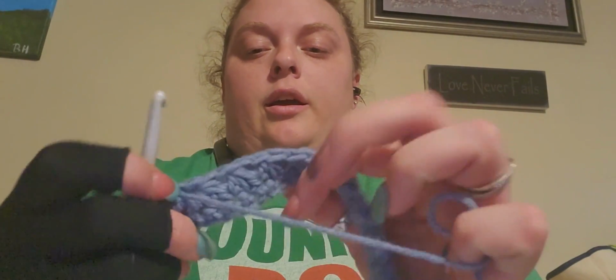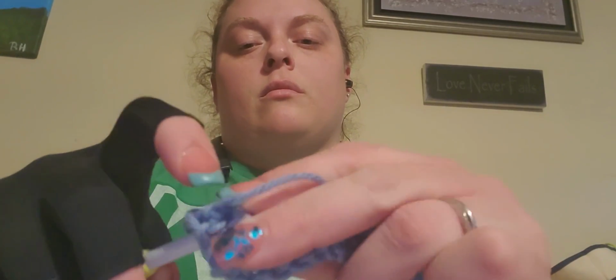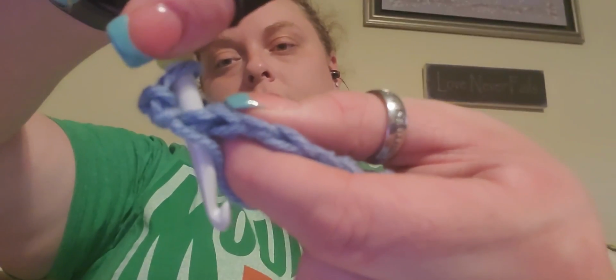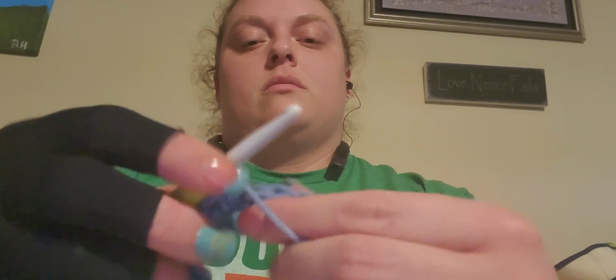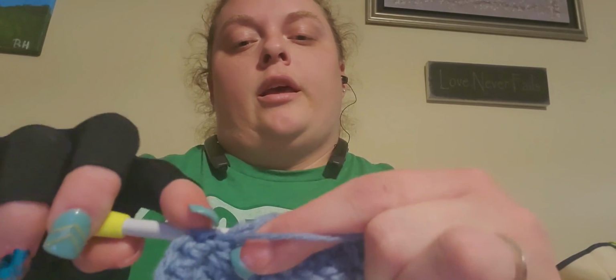We'll start, and so we'll single crochet in the top stitch of the cluster. So it will be that one right there. That's what it looks like. Single crochet. So then it would be this one right here. And then that's the next one. And then the next.